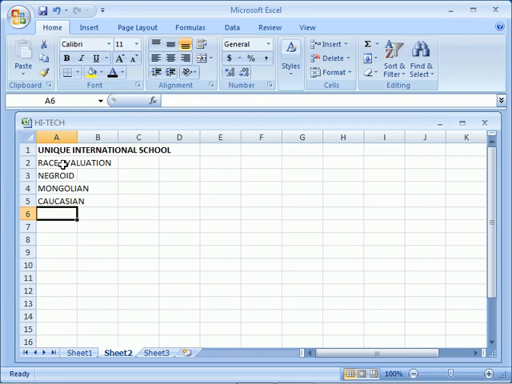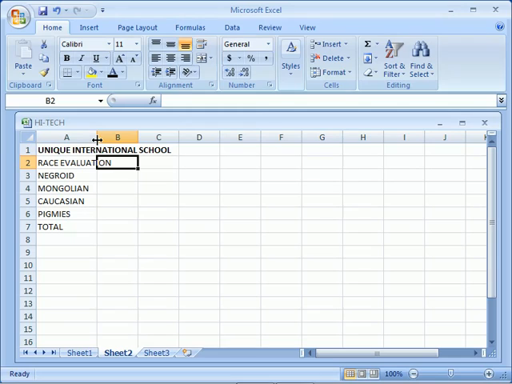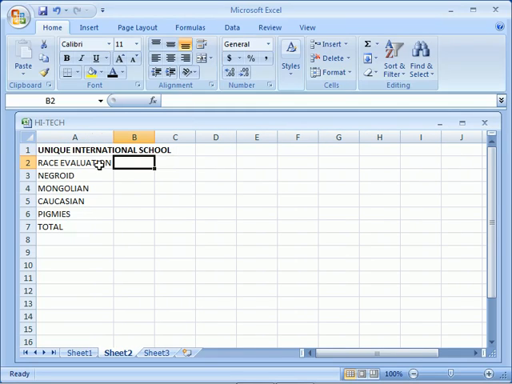Then we have the Pygmies. So then we'll have what we call the total here. Then to make the analysis, we're going to expand this. I talked about that from editing a particular.